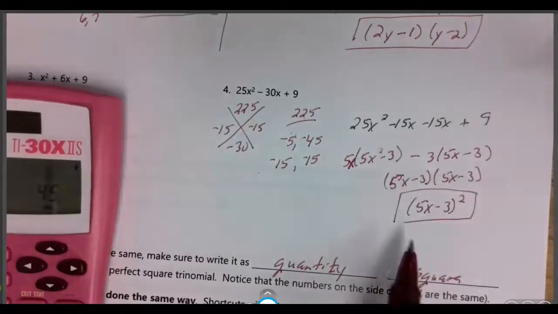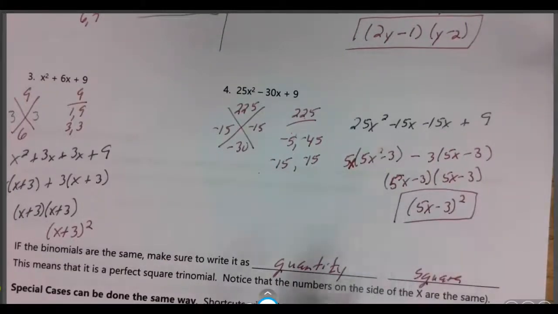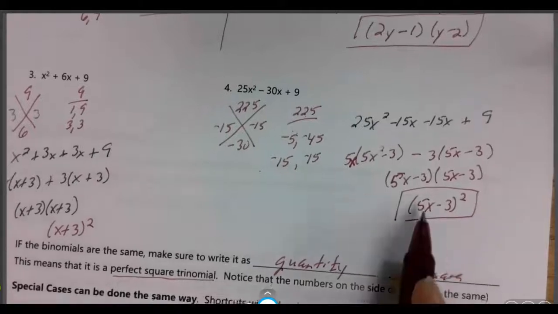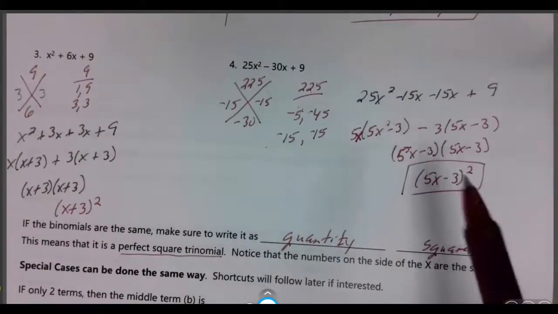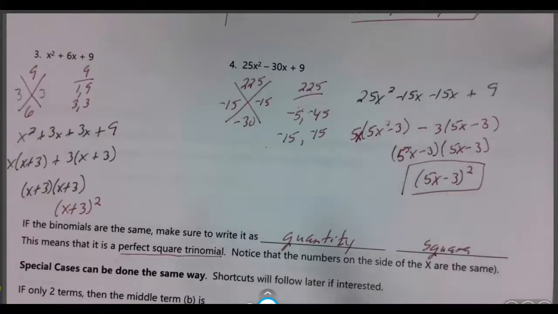Now you might remember this is a special case. This is what is called a perfect square trinomial. And perfect square trinomials, remember, were special cases and we had shortcuts. We had shortcuts in order to multiply, well, there's shortcuts in order to factor. I'll show you that on the next page.